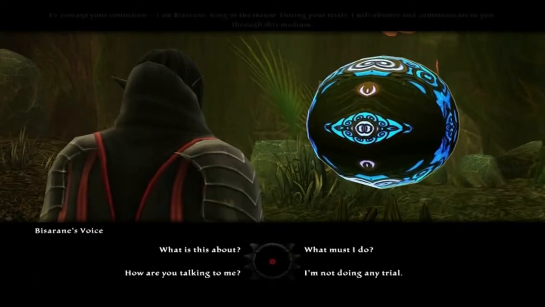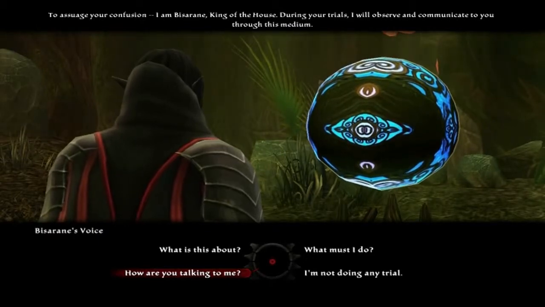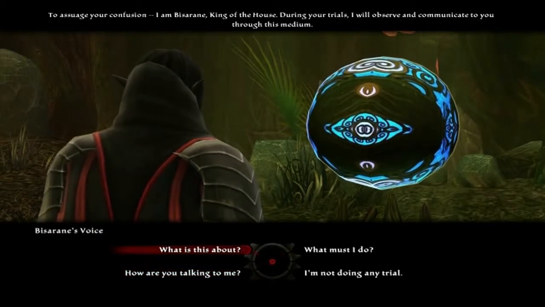Arcane orb? Alright. How are you talking to me? That seems dumb because it's an arcane orb. You're a mage, you know how I was talking to you. What is this about? Sure.